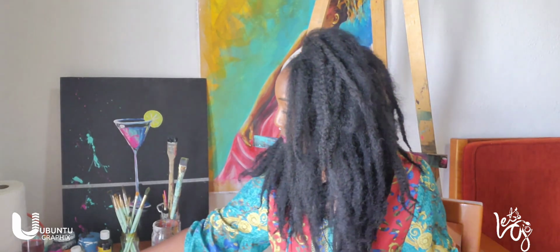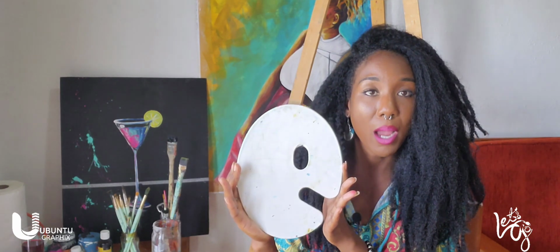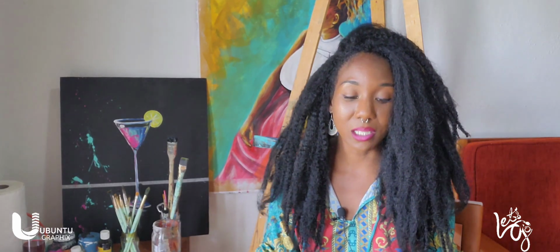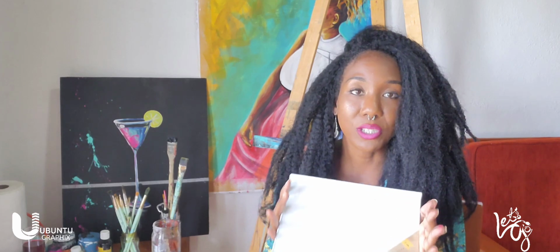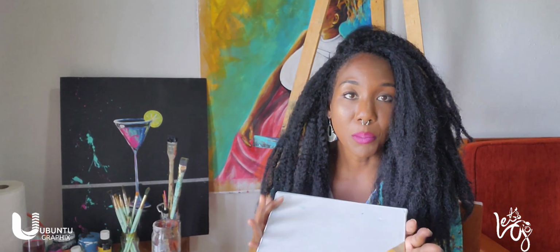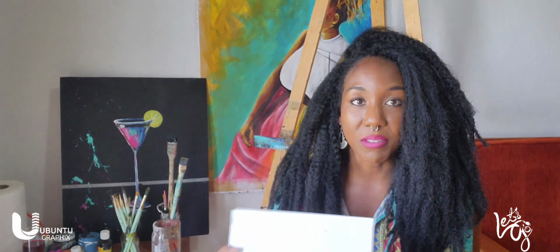Supplies you will need. You can purchase a very easy, inexpensive palette to put your paint on. We are primarily using acrylic paints. Acrylics dry fast, they're easy to use. This is a canvas, 8 inches by 10 inches. If you keep the plastic on, you can actually use this as a surface to put your paints on. Make sure there's no holes in the plastic that will make it seep through. But this is a great alternative if you do not have a palette to use to put your paint on.